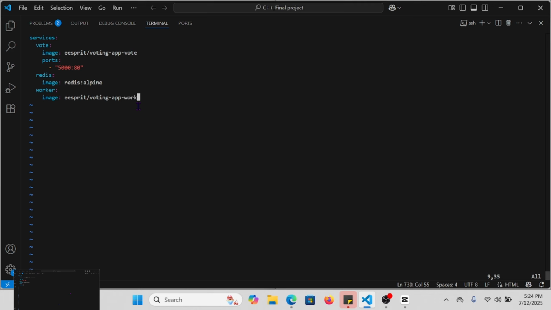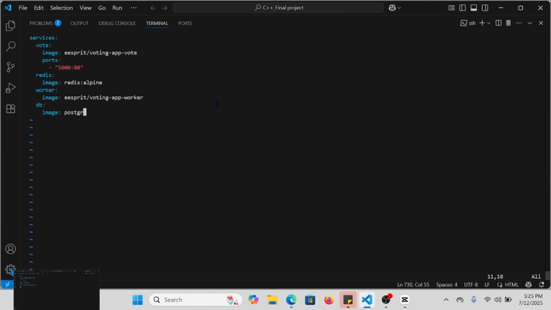The image for worker, you remember, is exactly the voting app worker. We're just going to use exactly the same image name that we worked with in the previous section without Docker Compose, and we're going to give all the detail. We don't need a port for this one either, since we're not going to need to access it online.